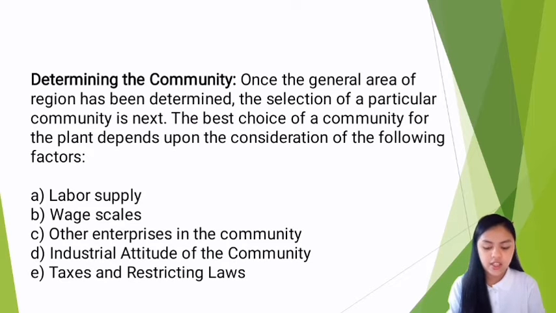So the fourth is the industrial attitude of the community. The attitude and cooperation of the community as a whole are of some importance. An anti-industry or anti-company attitude sometimes cannot be overcome by the best public relations men. A community beset with labor union strikes, factions, and inter-union squabbles or politics does not generate a healthy atmosphere in which new plants are encouraged to settle.